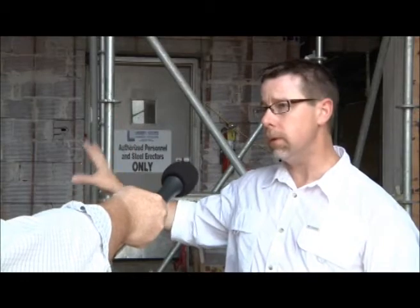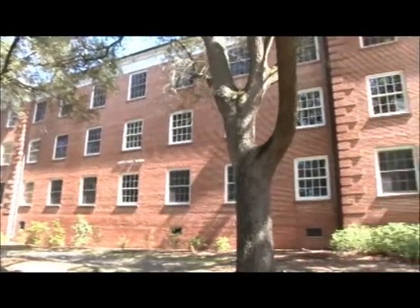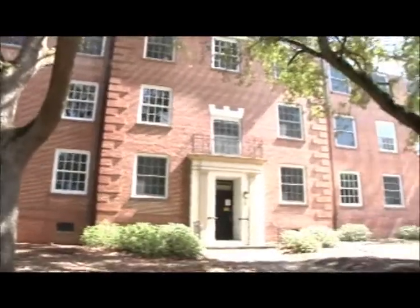There's an opening here, which is the main entry, and then there'll be a second curtain wall opening on the other end for the TV and radio studios, and they will be connected with an outside courtyard and a canopy. So we are renovating this side of the building. We're not touching the other three sides, so it'll look exactly the same on Sweetheart Circle as it does right now. We're going to clean up the brick and do a little tuck pointing on some of the grout joints, but other than these two entries, the rest of the building will be exactly the way it's always been. We didn't want to mess with the Sweetheart Circle side.